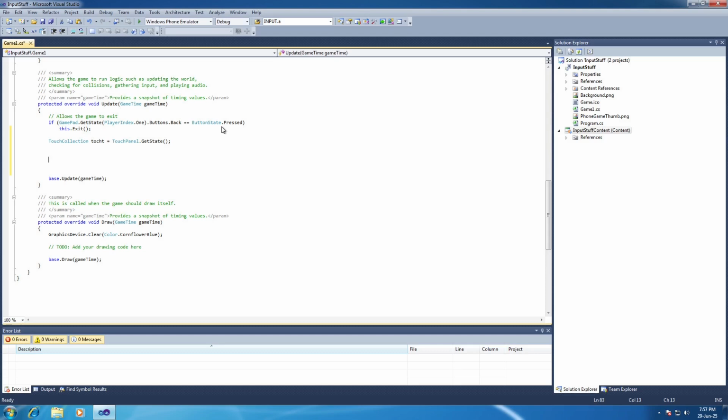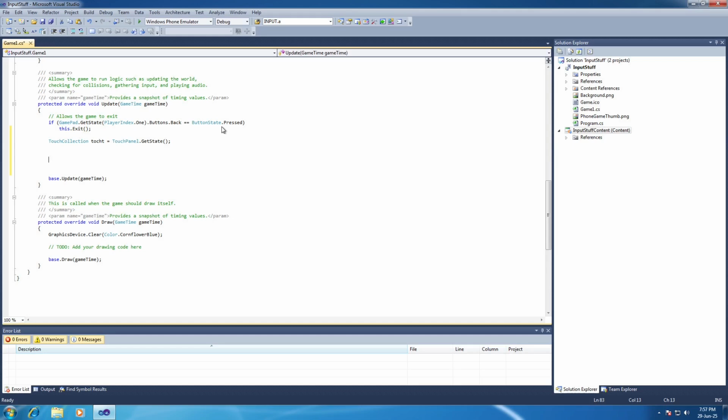The ID is of course for which finger you're using, which point you're actually detecting, and the state is to say whether the touch location has been pressed, moved, which also is used for when it's held down, or released.